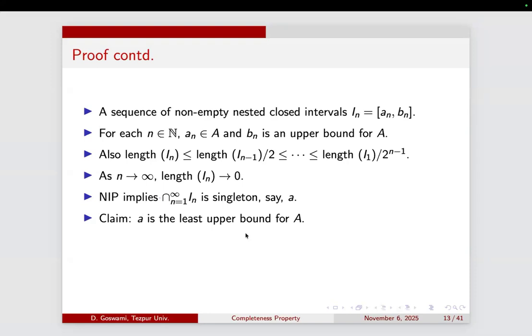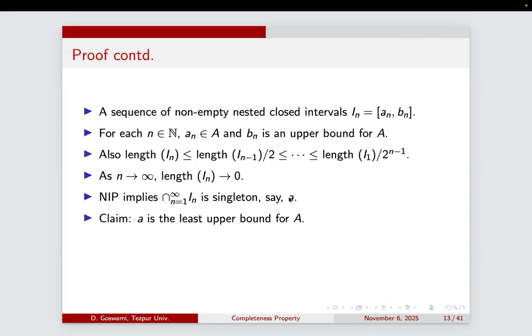Remember what we are looking for? We are looking for that every bounded above non-empty set has a least upper bound. And we got some element a. Pictorially, if we go back to the picture, the an are increasing elements of A, the bn are decreasing upper bounds of A. So somehow intuitively, as if an and bn are coming closer and closer to each other, and anything in between should serve as a least upper bound.